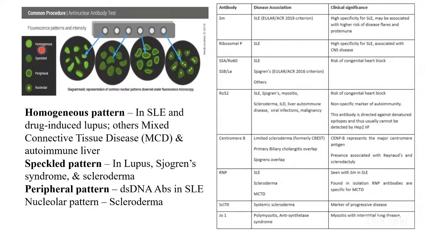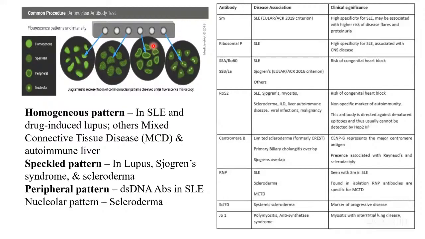Some will stop there, but others will be able to qualify this positivity into different patterns. The entire thing is nuclear. These are staining and detecting things that are present in the nucleus, so the cytoplasm is not going to be seen in these cases. The entire greenish thing you're seeing there is the nucleus. It could be homogeneous, and you can see just green everywhere. Could be speckled, and you can see the speckles.